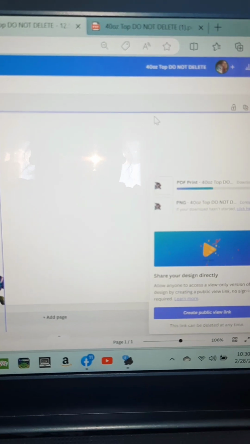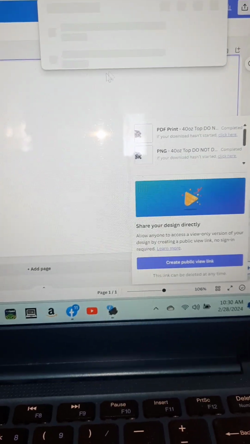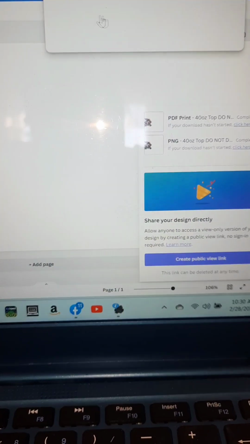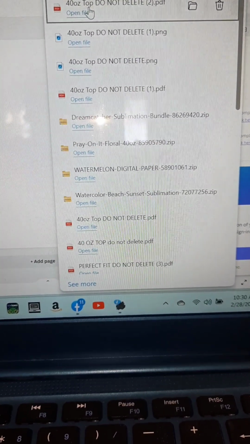When it pops up, I click on it. Otherwise, you can just go to your file folders. And if you miss it, I mean, you don't have to click on it right from here. It'll still open it in the right place. But I always try to catch it. I don't like going looking for it.